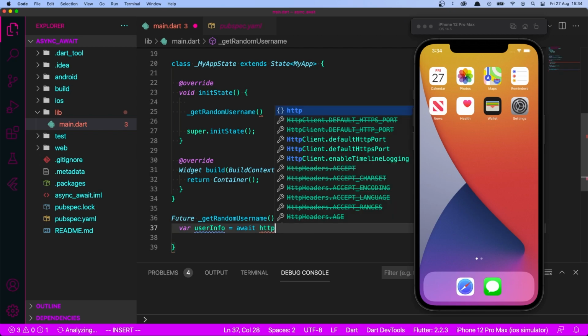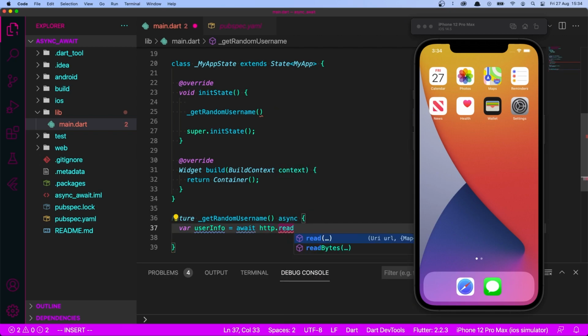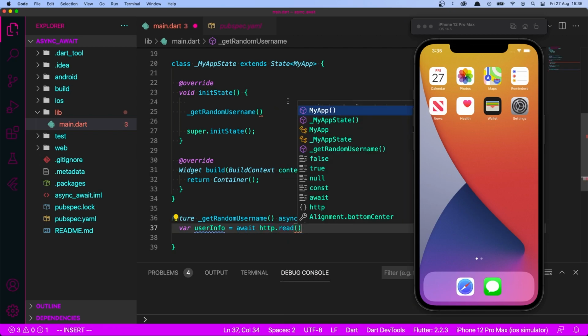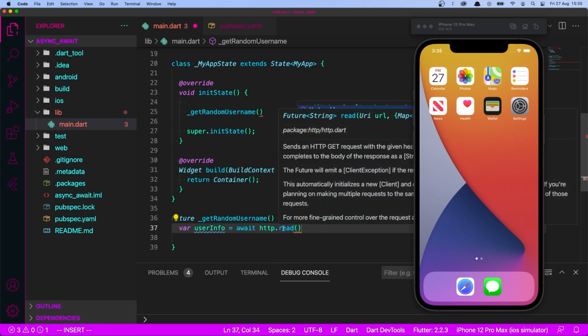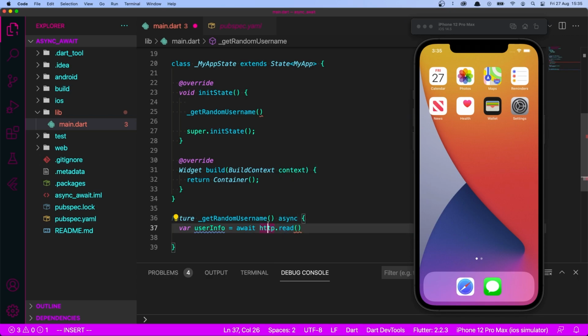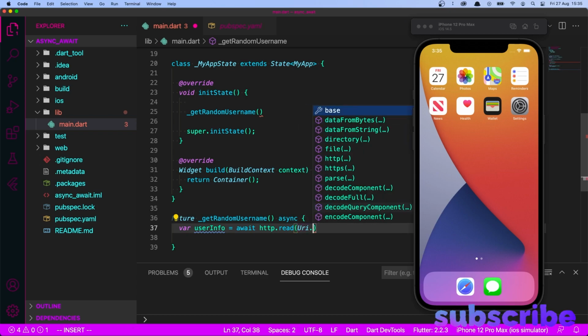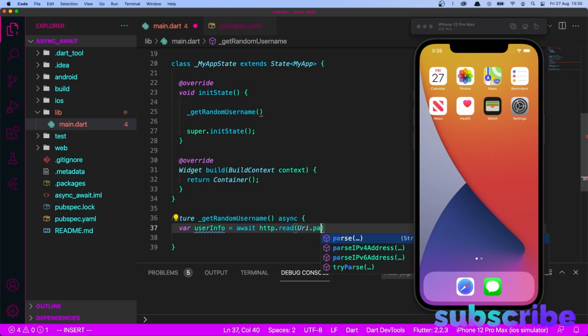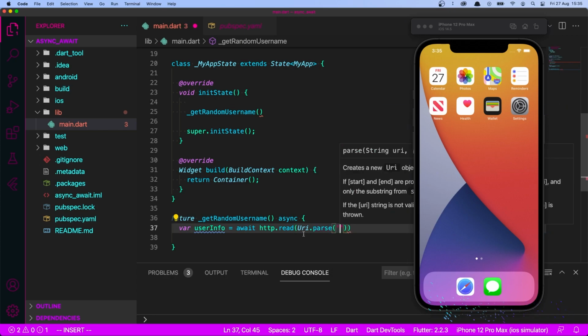Okay, http.read, because in our case we can do many operations with the http package. In our case, we want to read the information that is inside our endpoint, and we use Uri so we can parse the URL. So let's copy the endpoint and paste it here.